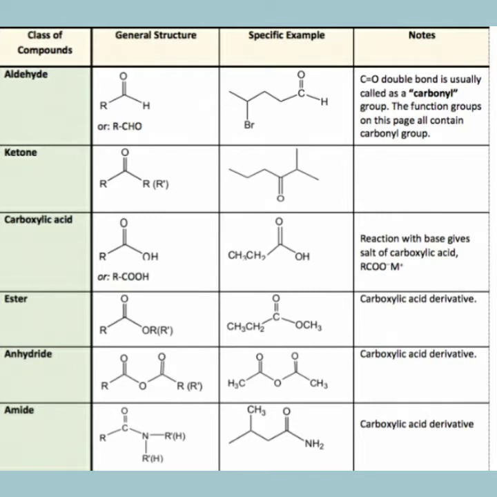A carboxylic acid is an R double bond and an OH group. An ester is an R double bond and oxygen connected to a carbon. An anhydride is basically an oxygen or ether group surrounded by two ketones. An amide looks like an aldehyde, but instead of a hydrogen, there is a nitrogen. Also, it's good to note that a carbonyl is a C double bond O group. These are your primary organic chemistry 1 functional groups, and there's more to come.